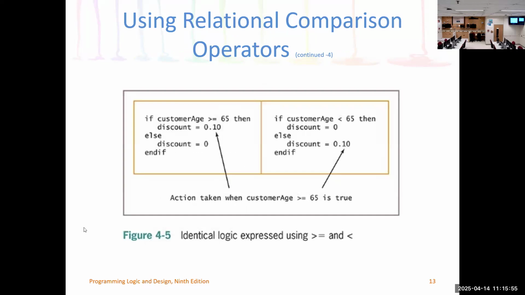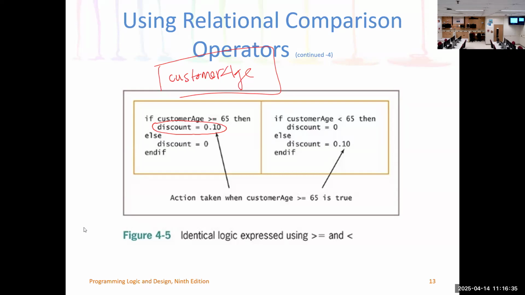I think about this one here, right? You have the program here, you get the customer age, and you make the decision here, right? If anyone is greater than or equal, older than or equal to 65, he has a discount of 10%, and if not, he has no discount here, right? So it's a program here. Think about you get the customer age here, and you store it into the variable named customer age here, right? So you make a decision here. If customer age is greater than or equal to 65, then you have the discount here, 10%. Else, that means not true, right? You have the discount 0 here.